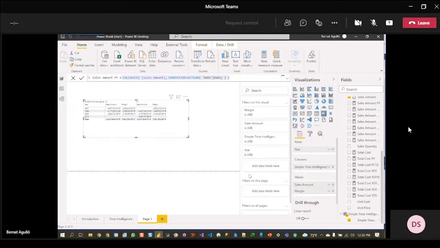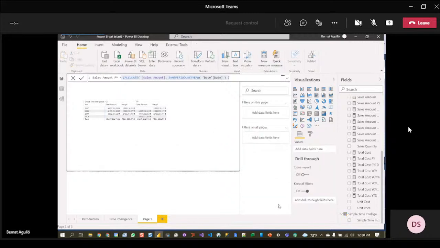So I thought it makes sense to bring the two things together and make a calculation group which creates all these calculations following those rules. And while we're at it, I would like to apply that to many models very easily. So I made a script that creates that for us.